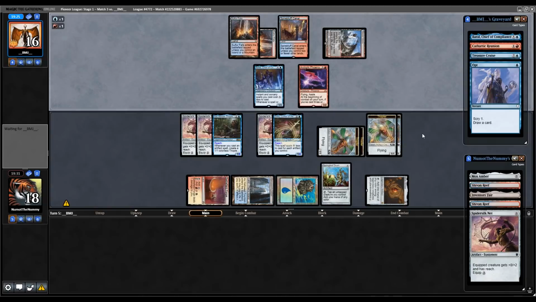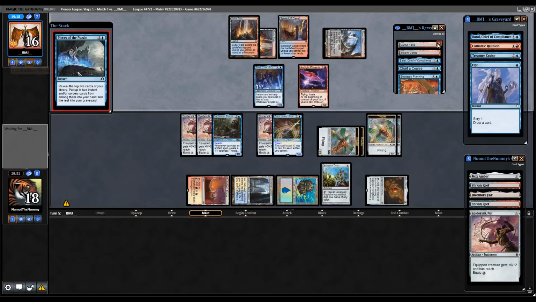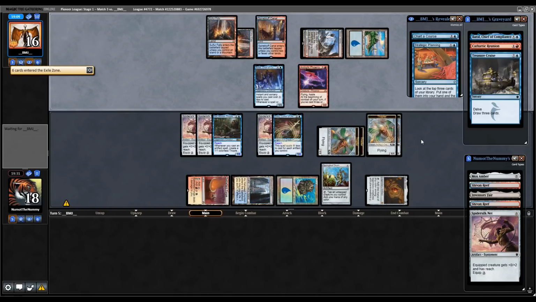Man, opponent's already gone through nearly half of their deck. Kind of crazy. Alright, pieces of the puzzle. They hit Chart a Course and Strategic Planning. Another Treasure Cruise. They have 10 cards in hand. This looks like another Cathartic Reunion.